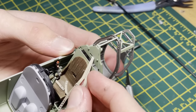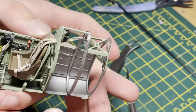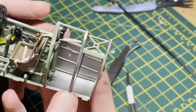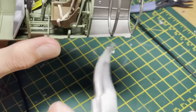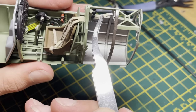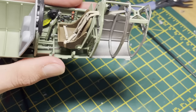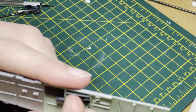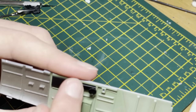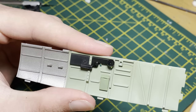And also, mine were a little bit warped. However, this could have been due to me, but I'm not too sure. I just used a heat gun to heat it up and then slowly bend it back down a little bit. I obviously didn't bend it enough, as it still sticks up a little bit. But it was a relatively easy fix anyway. Anyway, with the fat seatbelts all in and looking good, it was time to go back on some more detail work, this time on the other side wall.